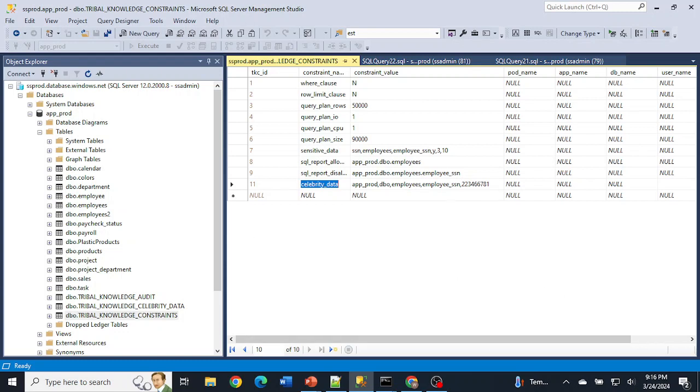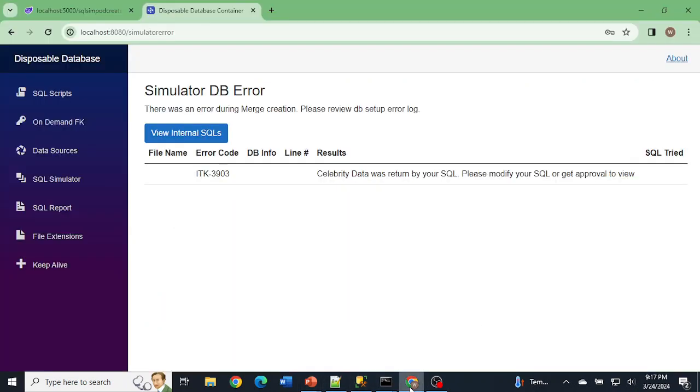That's not his real SSN. So I need to put in my username for the production database, and now it should allow me to retrieve his data.